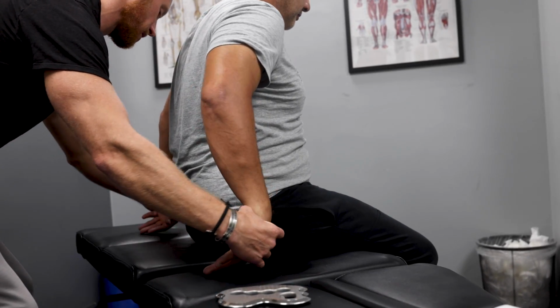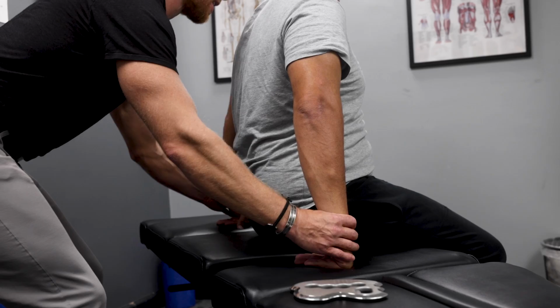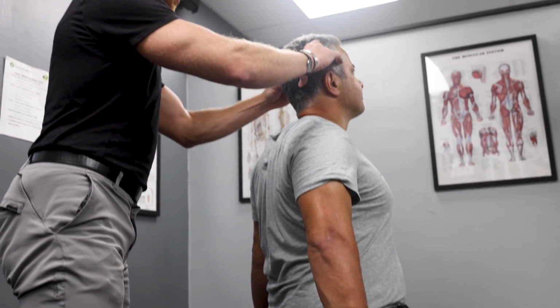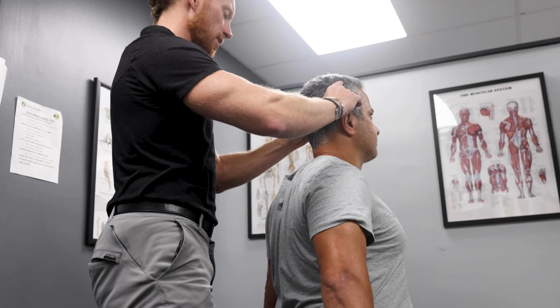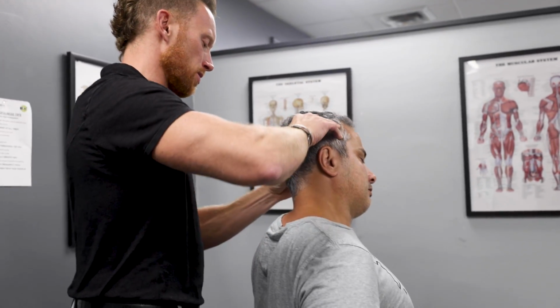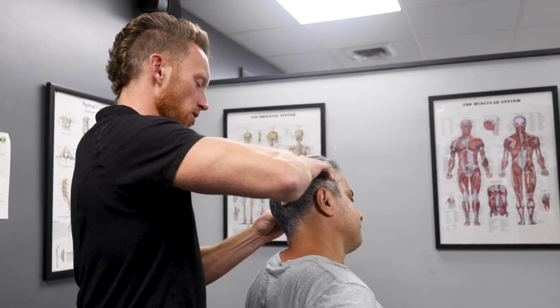Let's go knuckles back. All right, let's go strong. That's strong wrists, okay? Yeah. Now strong wrists turn into strong back, correct. Now just in this position, chin tuck. Nice, and now head up. And make sure we relax the neck here. Feel how this side feels good? Yeah. Feel how this side is not as good, correct?